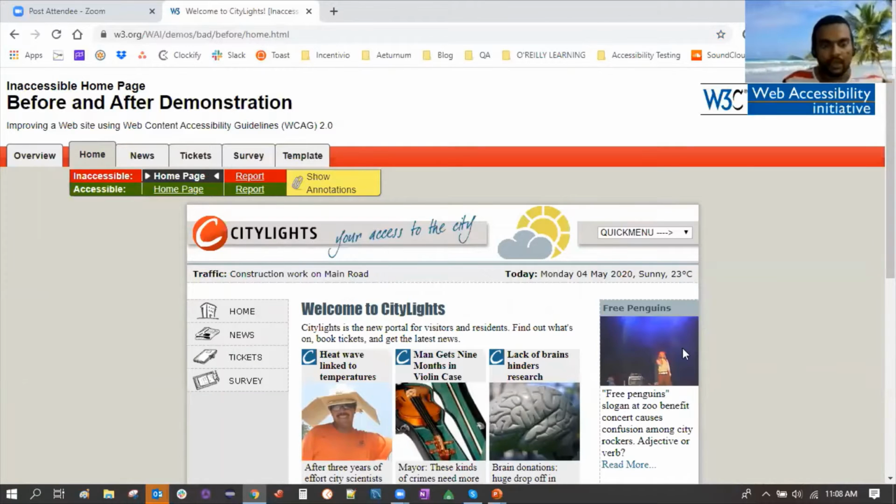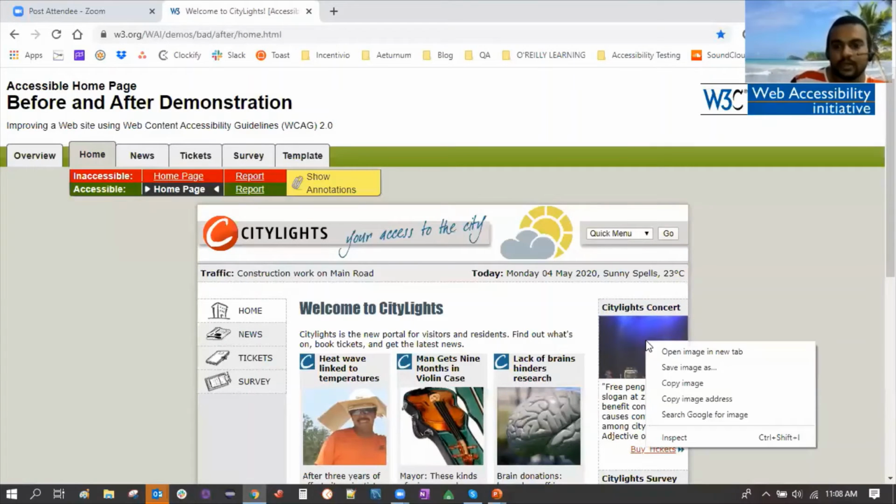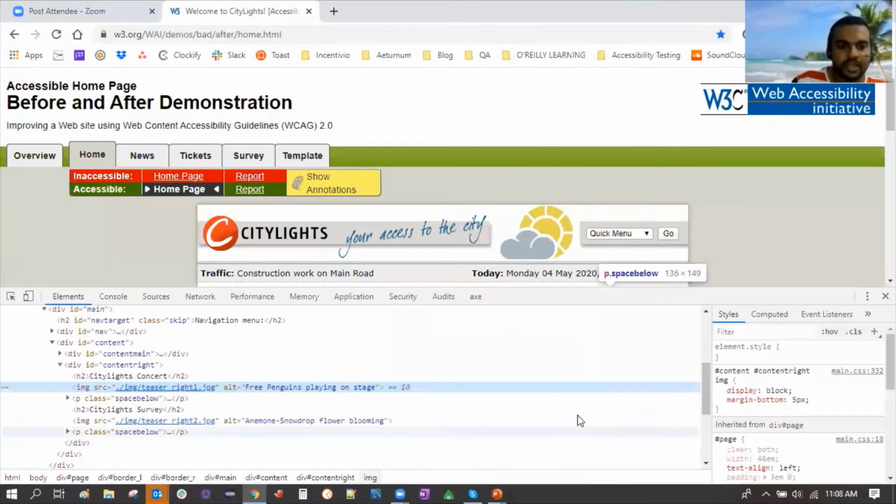Now I'm going to the accessible homepage, and did you notice that the title is changed to a more descriptive one? I'm going to inspect the same image again, and you can see the alternative attribute added: Free penguins playing on a stage. So this is the alt attribute.